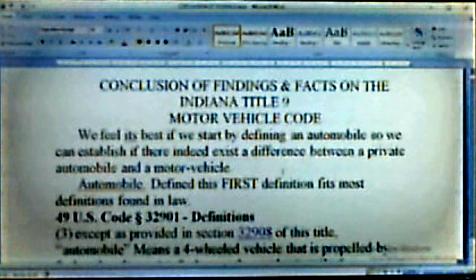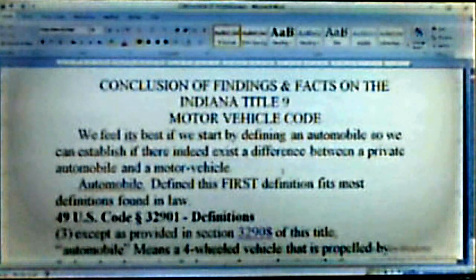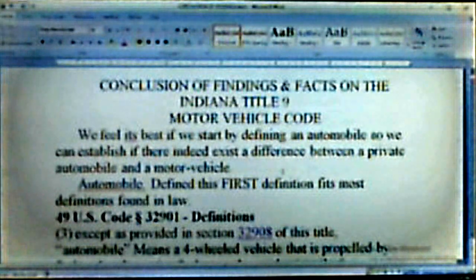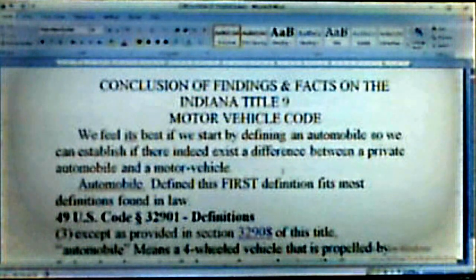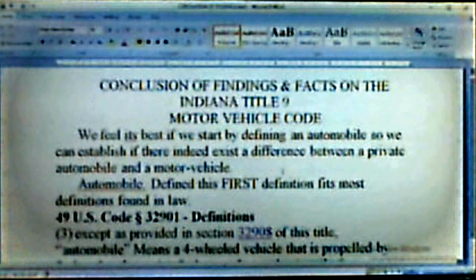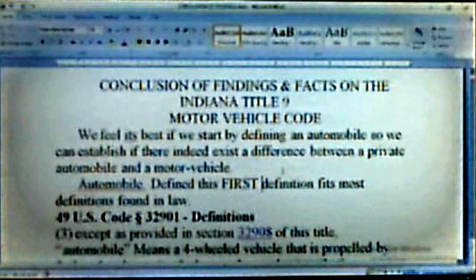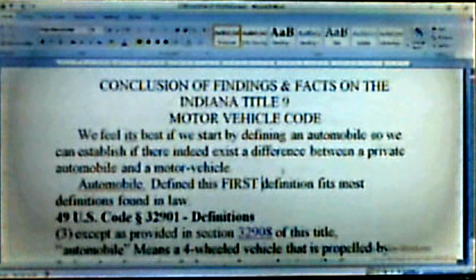Today we're going to try and show you how to find the intent of the law. Because the intent of the law, the way the law is written, what those words apply to, that decides how the law is to be applied. The judge doesn't get to decide it. It's the way the law is written, and it can't be applied any other way. To do it any other way would be considered a fraud upon the court. And we all know what fraud upon the court means.